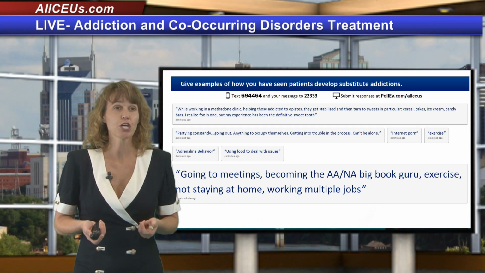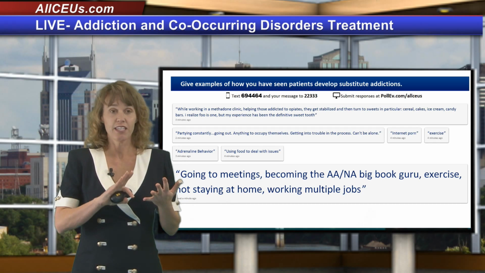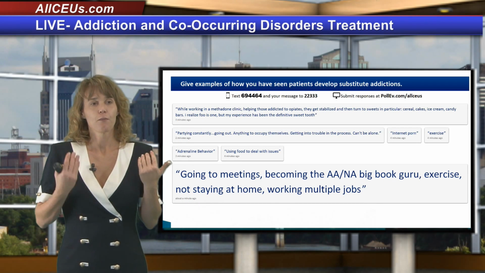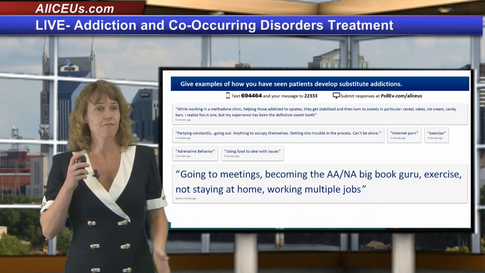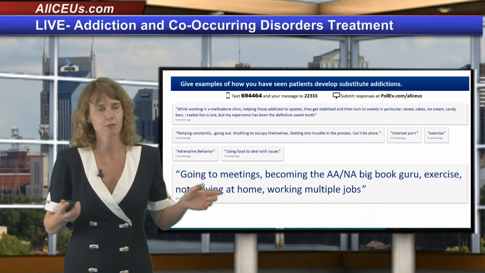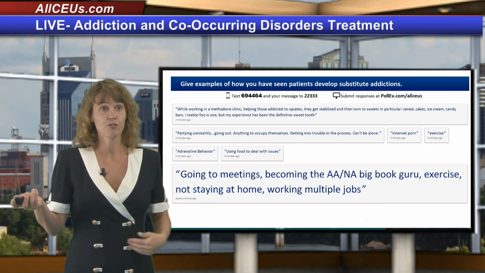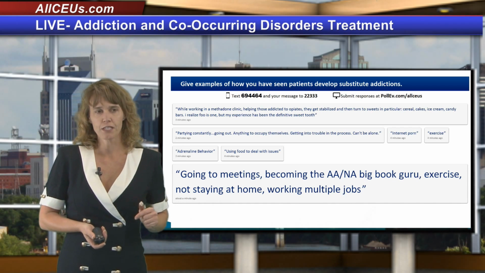And working multiple jobs. Some people have to do it. It leads to you being hungry, angry, lonely, and tired. HALT. But sometimes it needs to be done. So it's a matter of figuring out how to work that into a relapse prevention plan so you can keep a roof over your head and food in your belly without driving yourself into a relapse.